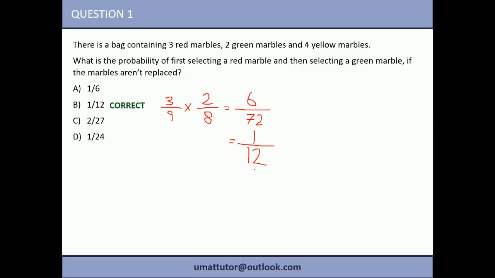So this just illustrates the idea of consecutive probabilities. In any question where you're asked to work out the probability of several things occurring, this is the approach. Just multiply the individual probabilities together to get to the answer. So as I mentioned before, it'll be 1 on 12.